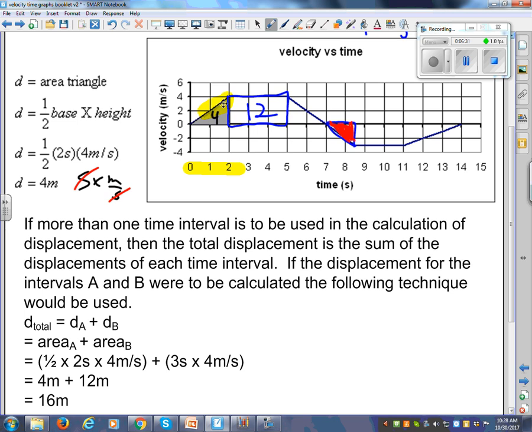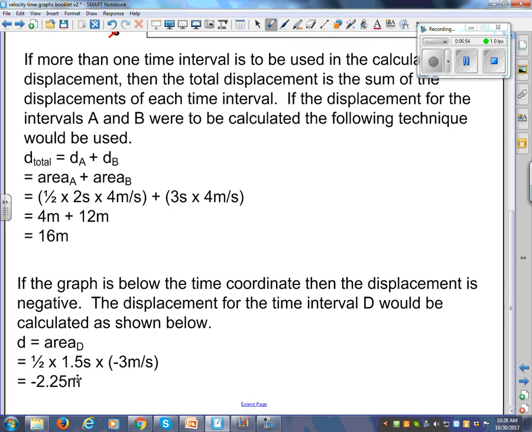I will just remind you, in this case here, it's the area between the graph up to the axis, right? So from 7 to what looks like to be 8.5, so that's a base of 1.5. And then it's down to minus 3, so 1.5 times 3. So it's half because it's a triangle. Base is 1.5. Height is minus 3, and so you get an overall displacement of minus 2.25. It's going to the left. 2.25. Does that make sense?